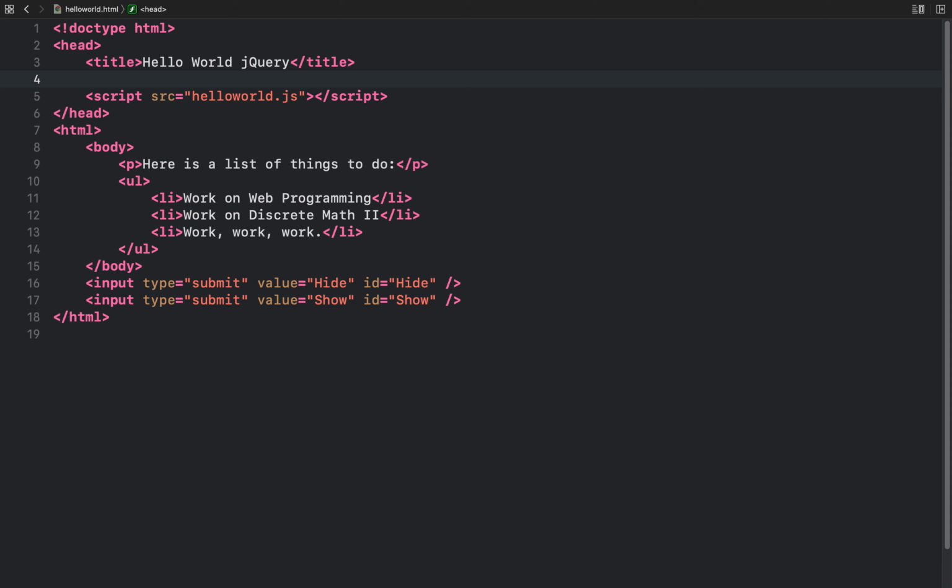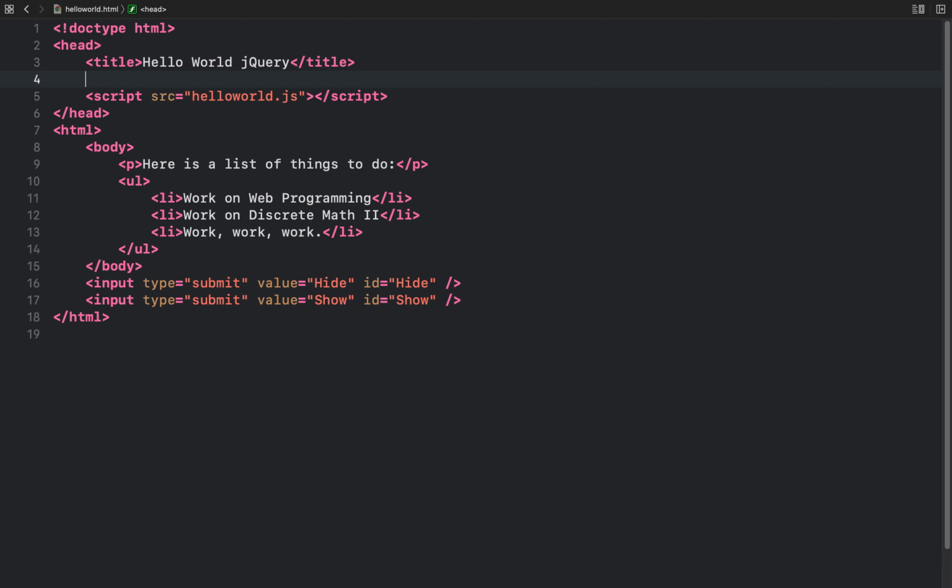In Python, there was a whole bunch of import statements that we needed to get the Python code to work with the Flask framework. Well, in JavaScript, we're going to need something very similar.